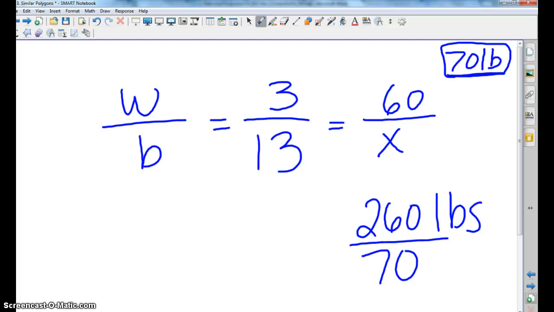The answer you would have to put in your quiz is 3. You can't put 3.7 and you can't put 4. You have to put 3 kids. You can't put a decimal. It's a real world problem. You have to evaluate your answer and make sure it makes sense. Last one, 15.